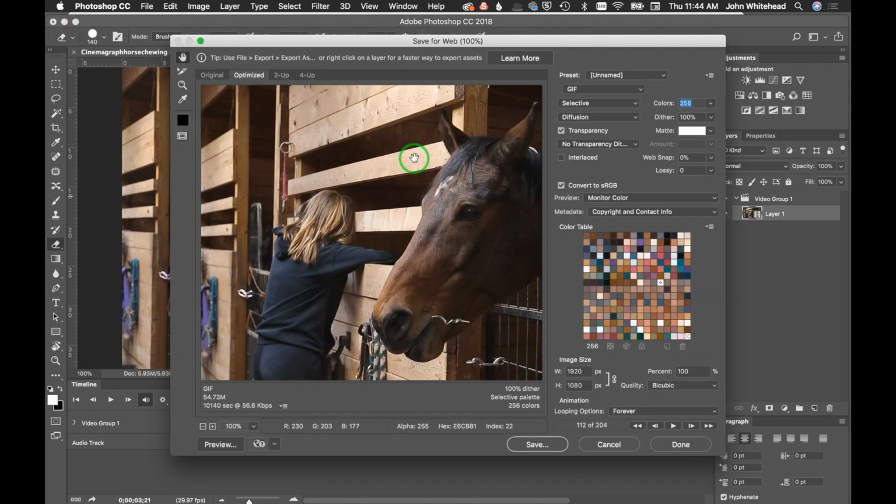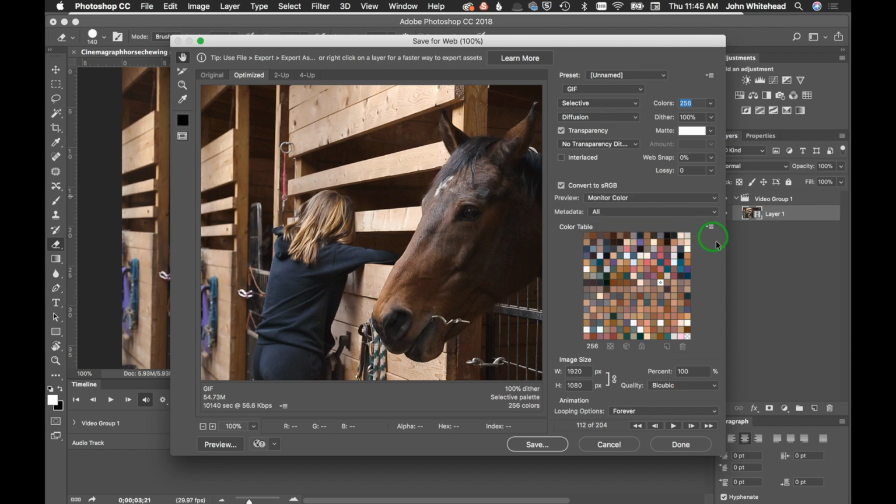All right, so here's the Save for Web dialog box. It takes a while to come up because I've got it selected on Optimize, so it's doing everything so we can see it. What you want to do is select GIF, Selective, Diffusion, Colors at 256, 100% dither, no transparency, snap, lossless, monitor color, and metadata, so it's adding the copyright and contact.